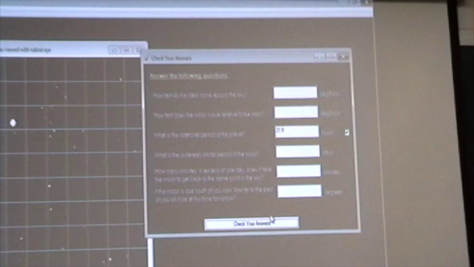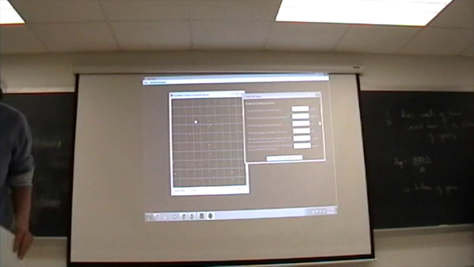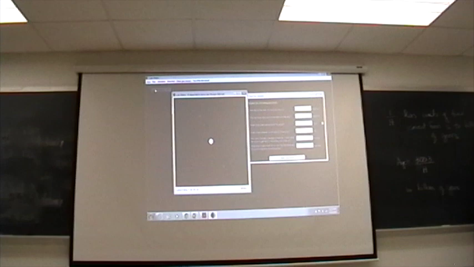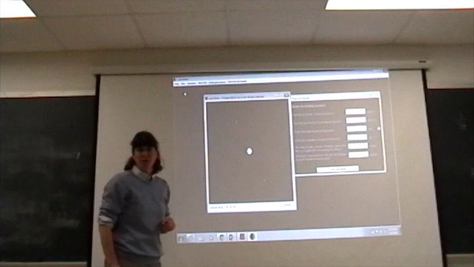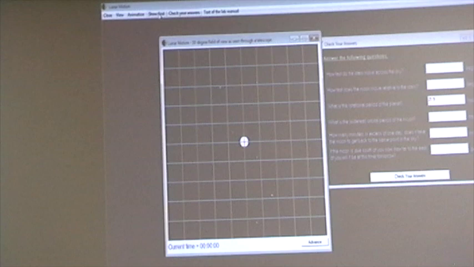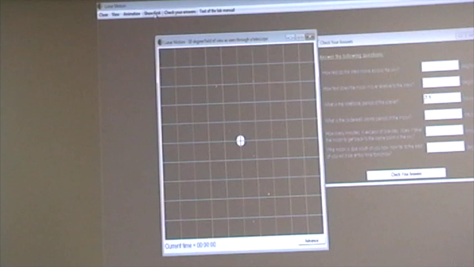Now we need to figure out how the moon moves with respect to the stars. Make sure you restart your animation. Then what I'm going to do is I'm going to change my field of view to greatly reduce the view of the sky. So now what I've done is I've really zoomed in on the moon. And I have these stars visible. I have a ten degree field of view of the sky. I want to show the grid. What I'm going to do is to figure out how fast the moon is moving with respect to the stars.